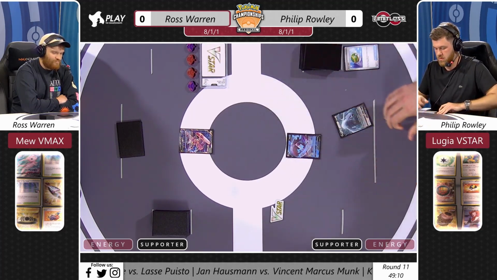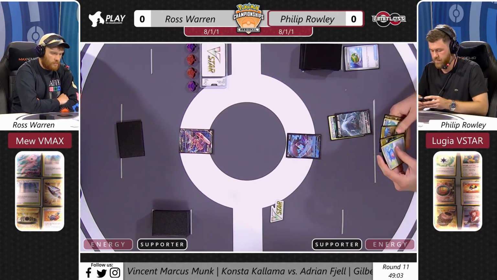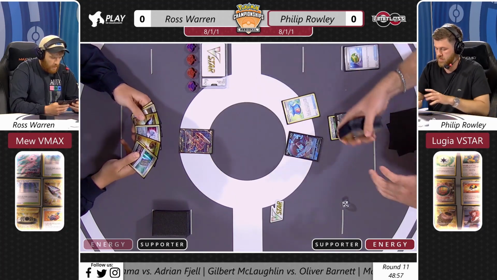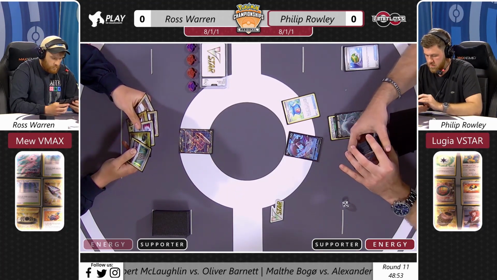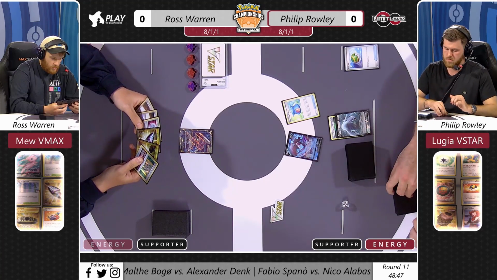We can see that Ross is playing the Echoing Horn. If he can take an easy 2 prizes on the Luminion, and it's just another simple 2 prizes with the Echoing Horn as well, we can see if that game plan comes out. Here we see the first coin flip with the Capturing Aroma. I can't see if it was heads. I think that's a 5. It's a 5, so he has an evolution Pokemon. We'll see what comes out.